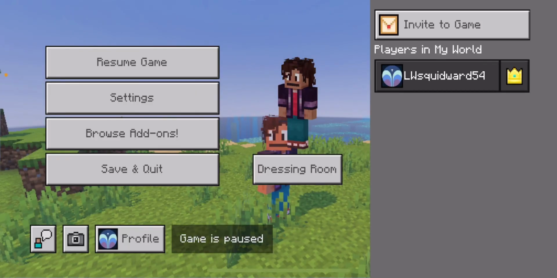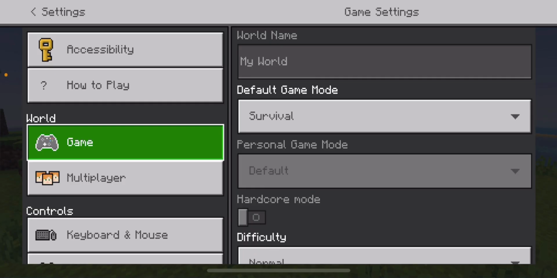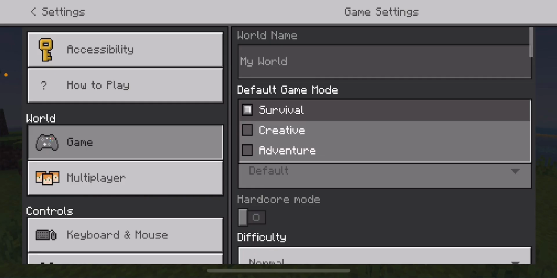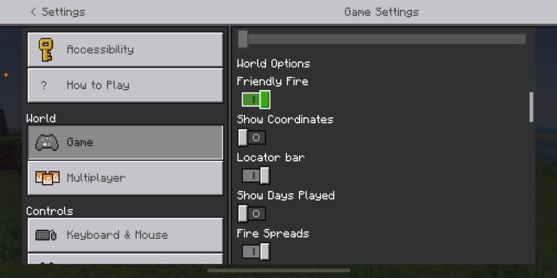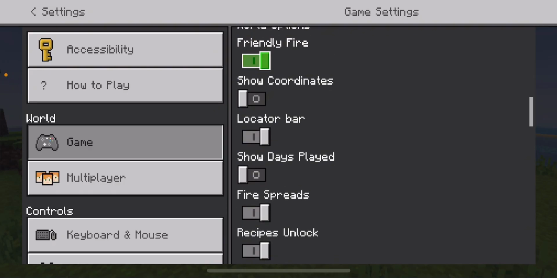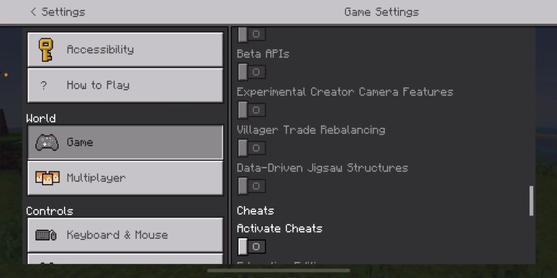So anyway, now we're gonna go into settings. These settings aren't needed, but they are strongly recommended, or at least I would say they're strongly recommended. So let's go through them. We're going to first start off with ones in game. You can choose a creative or survival world or adventure world, but I don't know why you would need that. You can show coordinates if you want to, but you don't really need them in most cases. Most of these settings aren't super necessary.